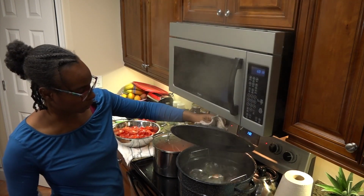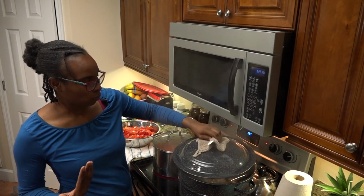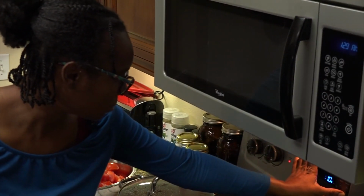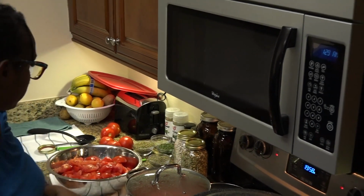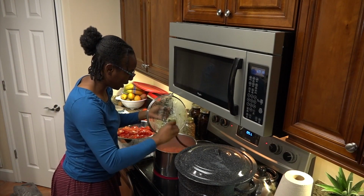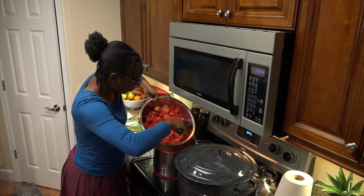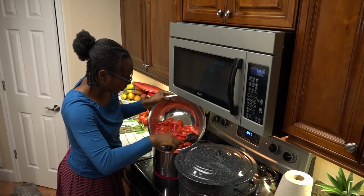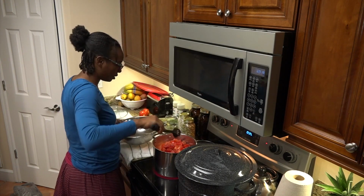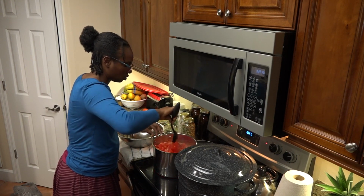My pot is at a rolling boil, and that's what a rolling boil is, when the pot is boiling consistently. Now this just started, so we're going to set our timer now for 20 minutes. All right, and while that is going, my tomato is saucing up, so I'm going to add the rest of the tomatoes to the pot. Hopefully I can fit all of it in and get this sauce going also. The tomato sauce should be finished just about the same time as the applesauce, so that once I take the applesauce out, I can put the tomato sauce in.